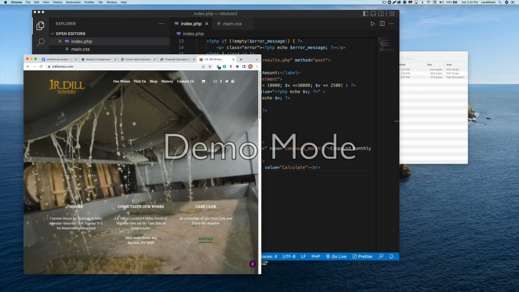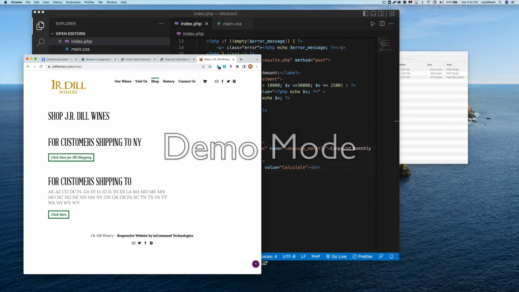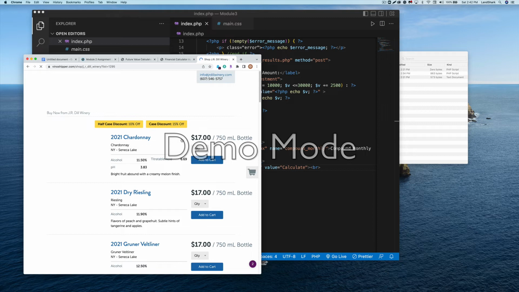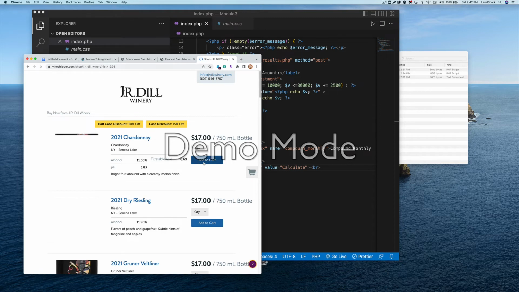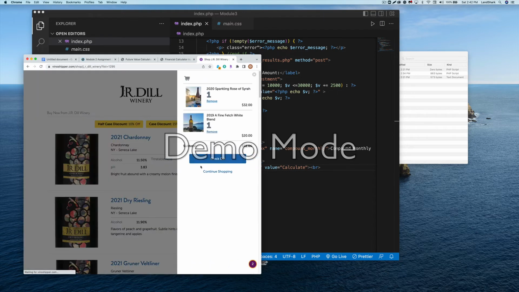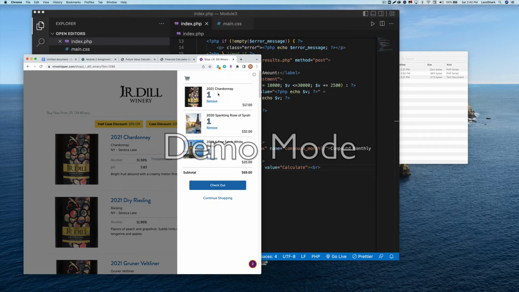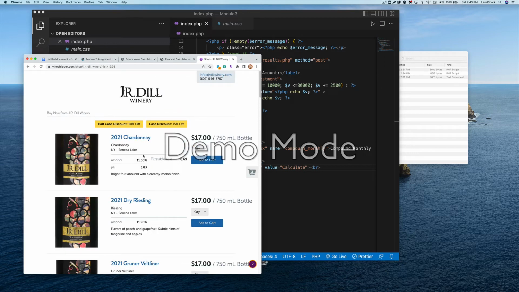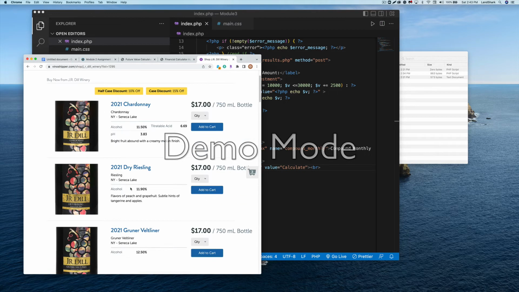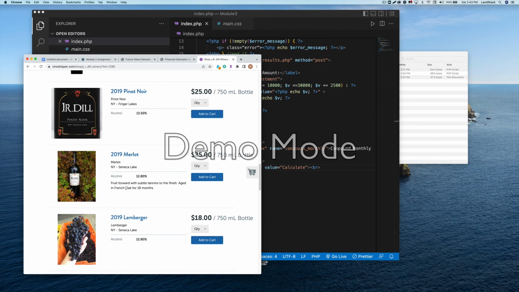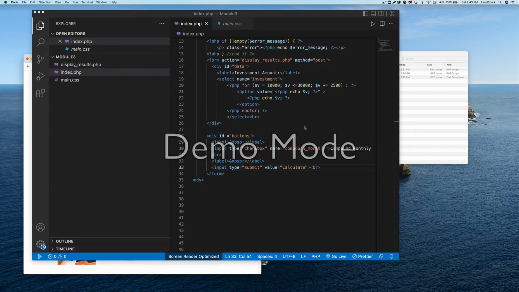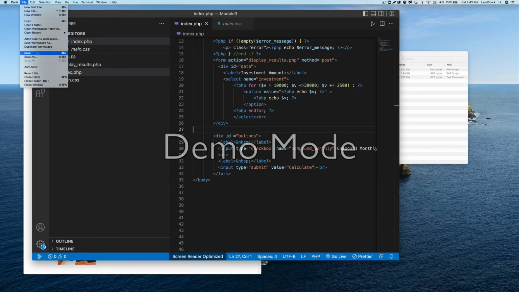I'm a member, so I know that you could buy. So you go to shop, and yep, I'm in Pennsylvania, and so they use something called Vino Shipper. So I can come here and hit add to cart. As you see, I've already added stuff. So this would be similar. Everyone uses Vino Shipper, but anyways, it makes their life easier. But they provide some information on here, so you could do something like that if you're doing wine. Anyways, I wanted to point that out. So let's save this.